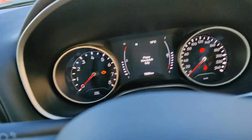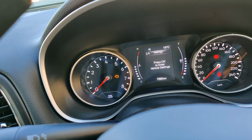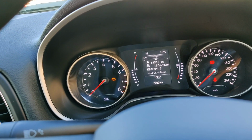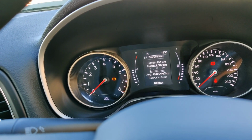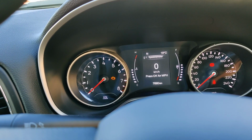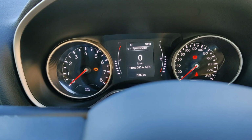And talking about the MID, multi-information display, it has got a lot of information. This is the digital. This is for vehicle settings, screen setup. You can connect Bluetooth, and this is the data. I mean, it is giving 13.3 liters per 100 kilometers, and this is the range now. That's the range 251, and servicing time, that's really nice. And you can also change it to miles per hour. Just for the fun, I'm changing it to miles per hour, but no, let's change it to kilometers per hour.